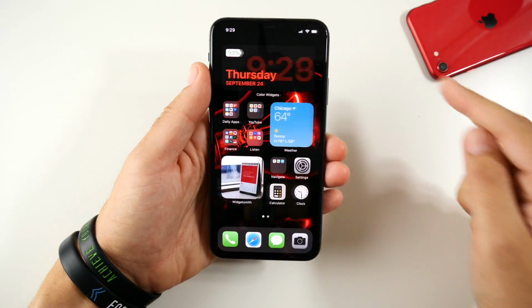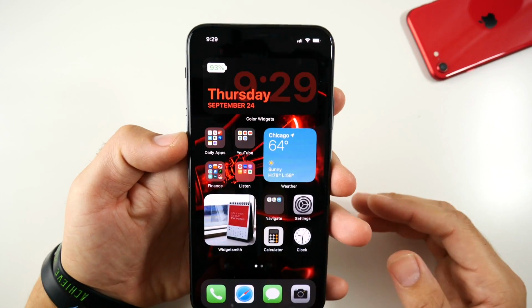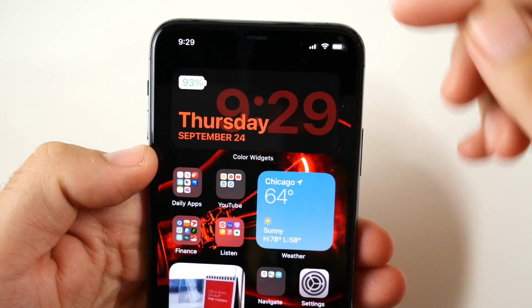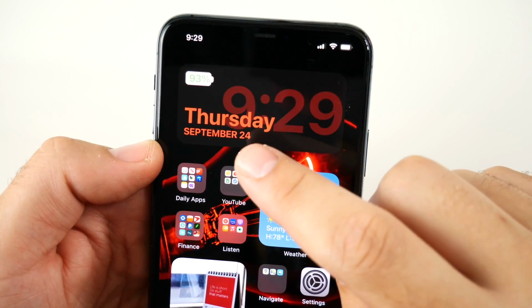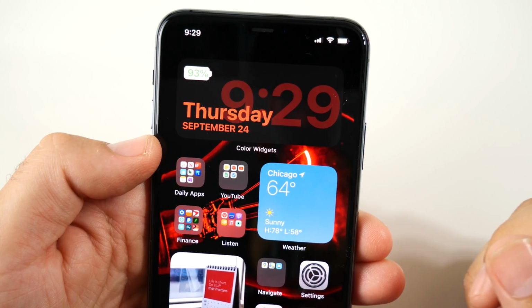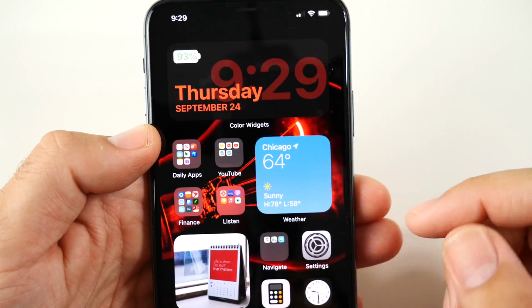Now, the next thing I want to show you is on my very most home screen. You're probably noticing that's a different widget. Yes, this color widget right here. You can see my battery percentage up here. It does say the date. Big clock in the background, and it does spell out September right there, as well as the day in September.